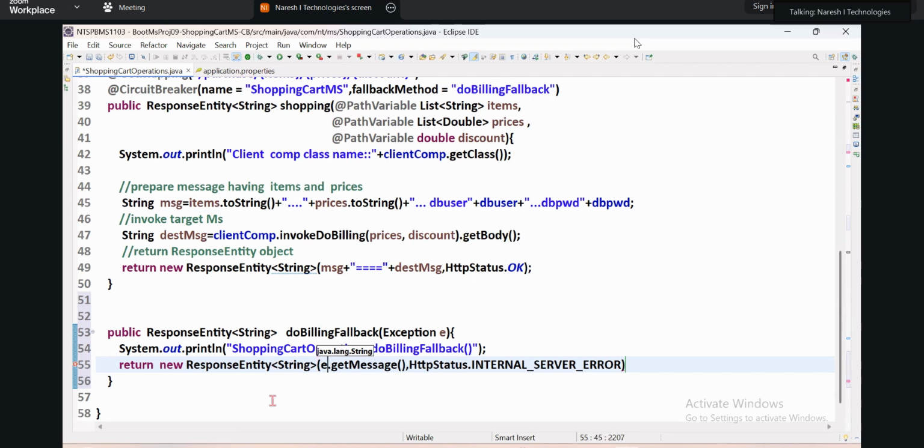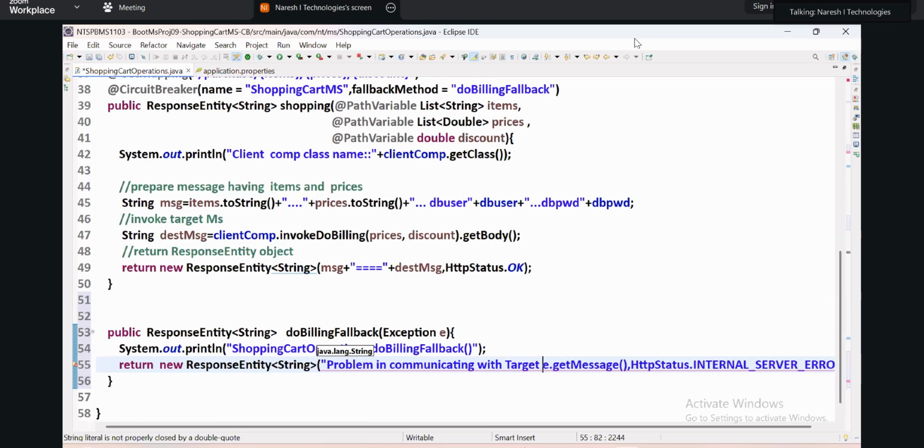But here I will try to put the message: Problem in communicating with target MS. That's good.